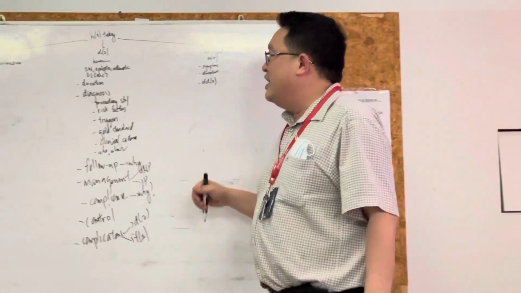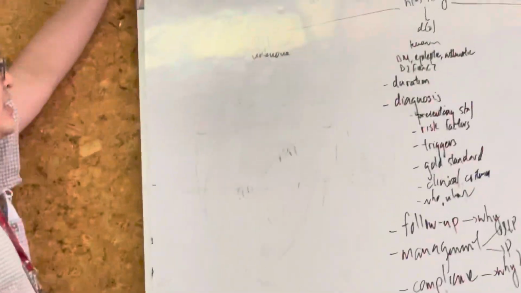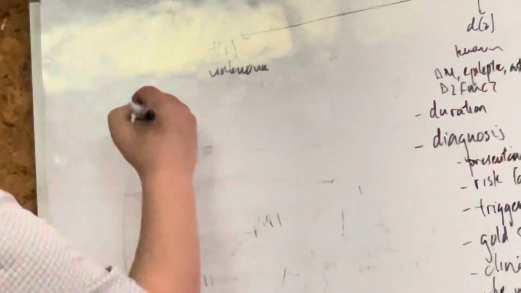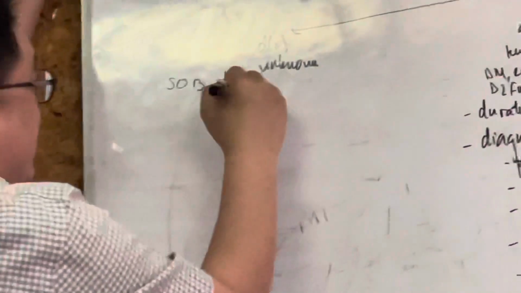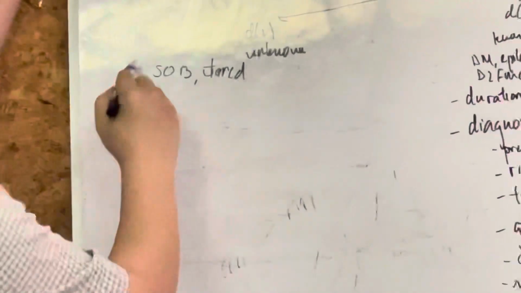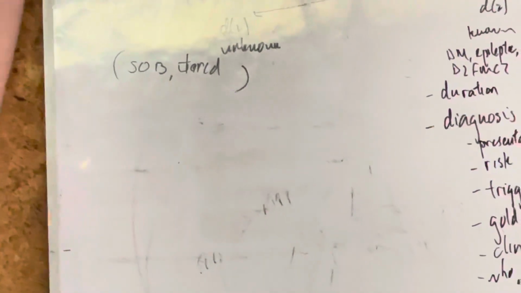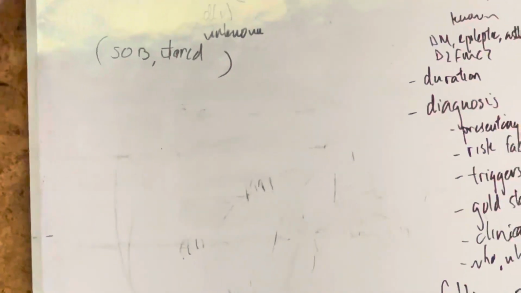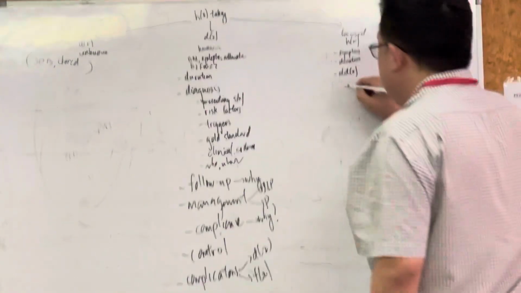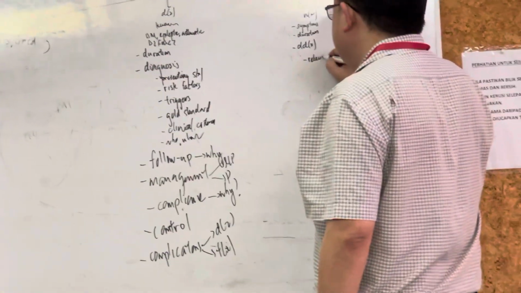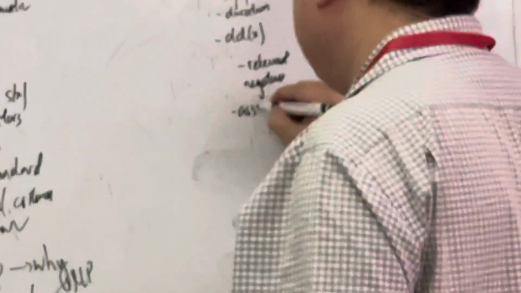Because nowadays most of them will be the symptom of the unknown. So patient has SOB, take a history. Patient be feeling tired, take a history from this patient. So these are all your unknowns. You know that the patient, this is the symptoms, but I don't know what is the cause of the symptoms. Okay, just before I begin this, just short, okay, what's the difference between relevant negative and associated symptoms?